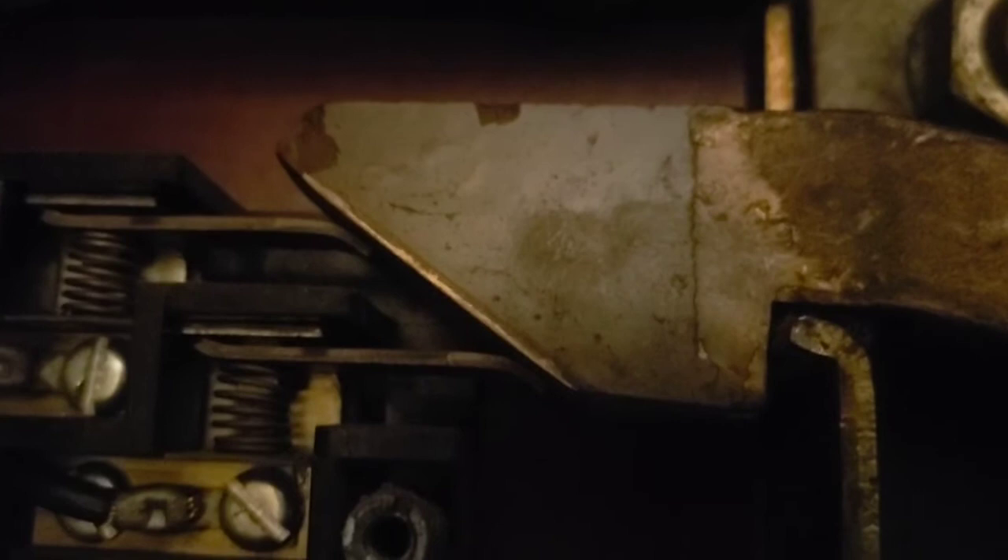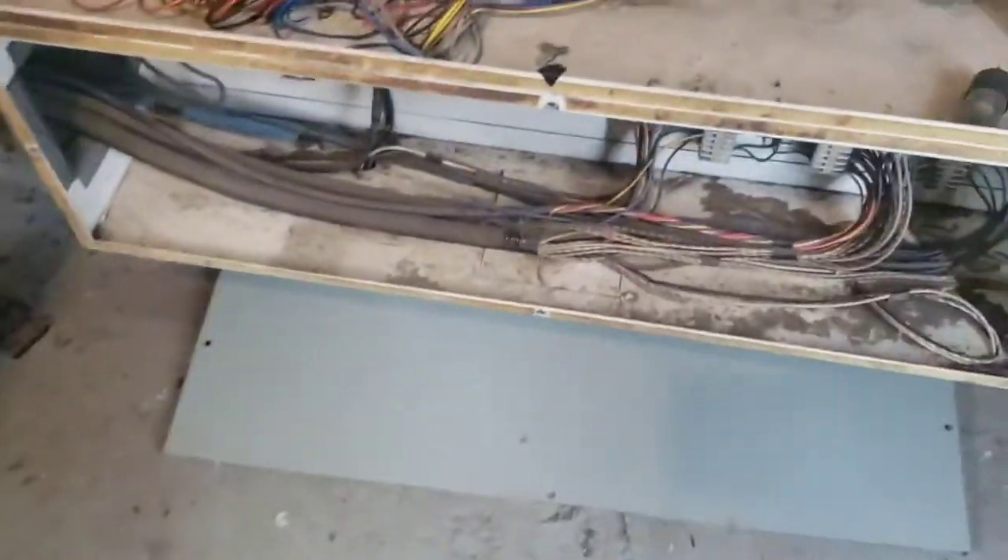Before I go back upstairs I decided to look at the lock again — not because I thought the contacts were bad, but if you look at this, the beak seems to sit forward and when you drag it back it seems to be making better contact. I'm going to confirm that shortly and make a change.